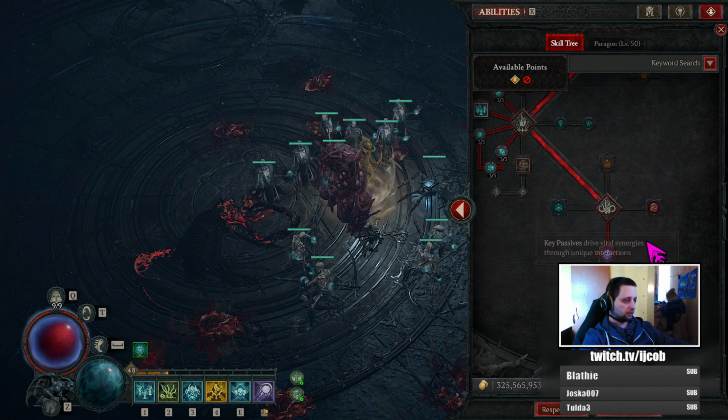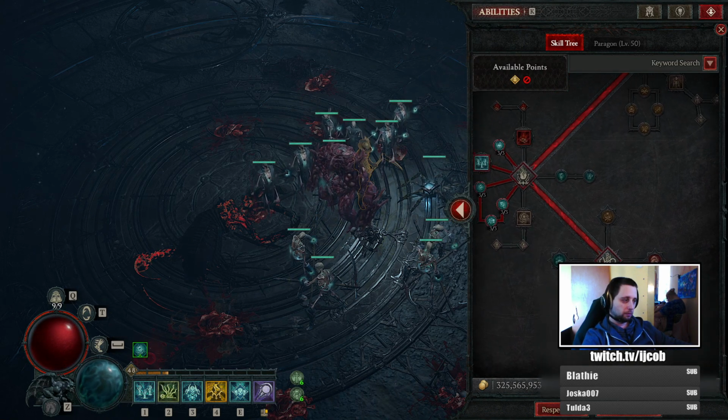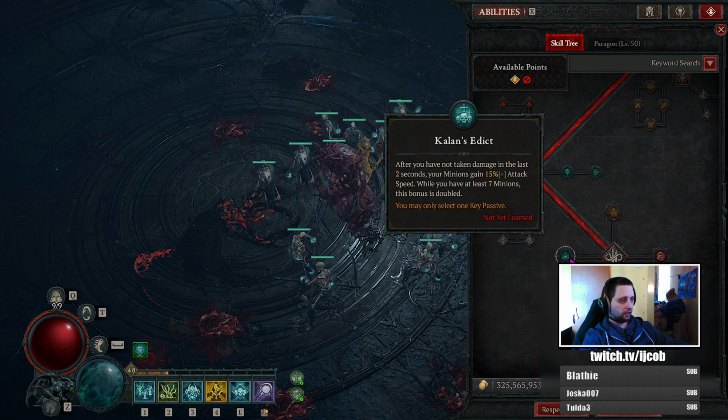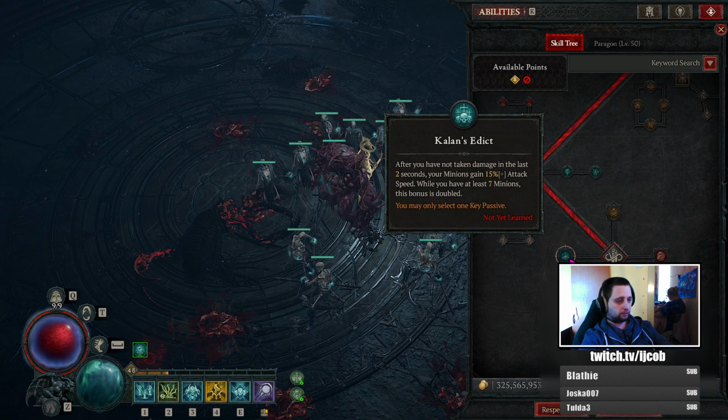In the key passive, I'm taking Shadow Blight. You might take Kalan's Edict. I don't like that one because that requires you to not take damage for 2 seconds. 2 seconds is a really long time when you are in a chaotic fight.